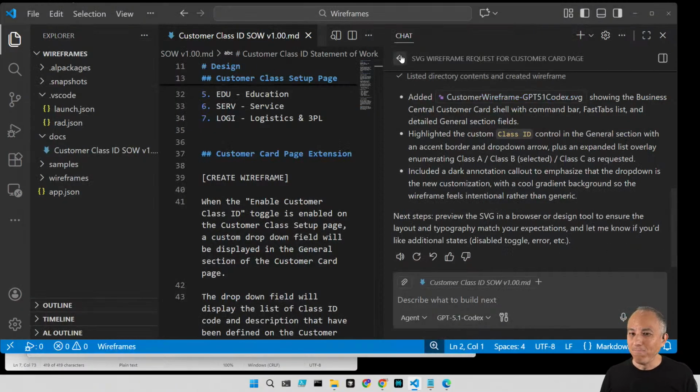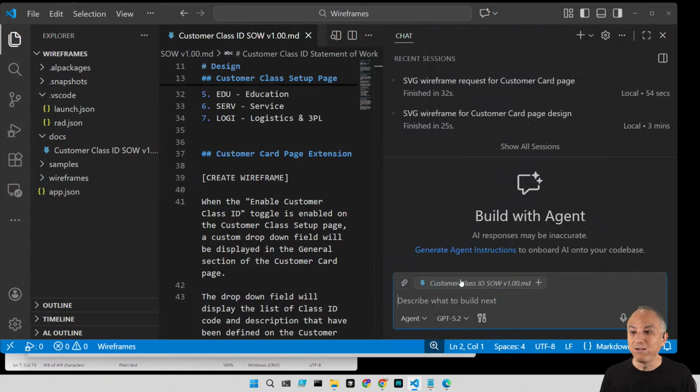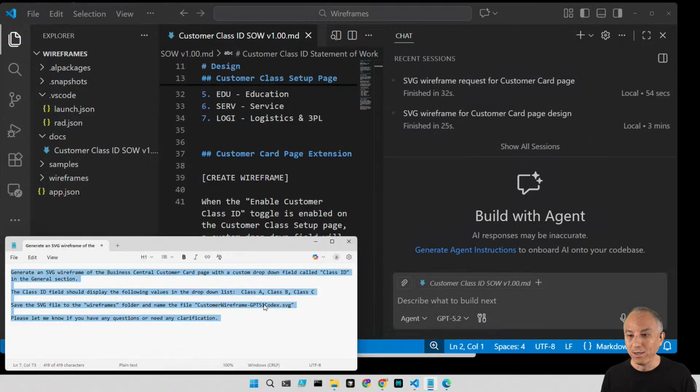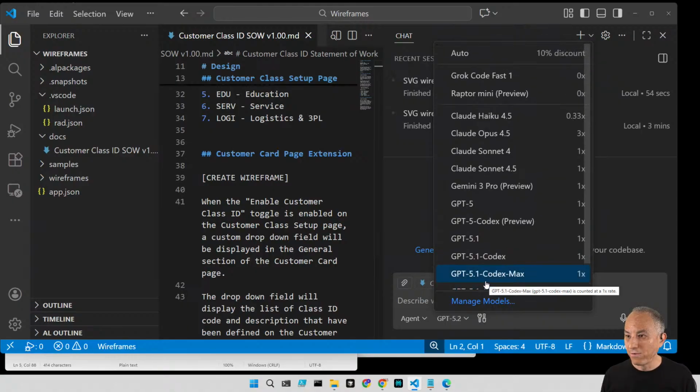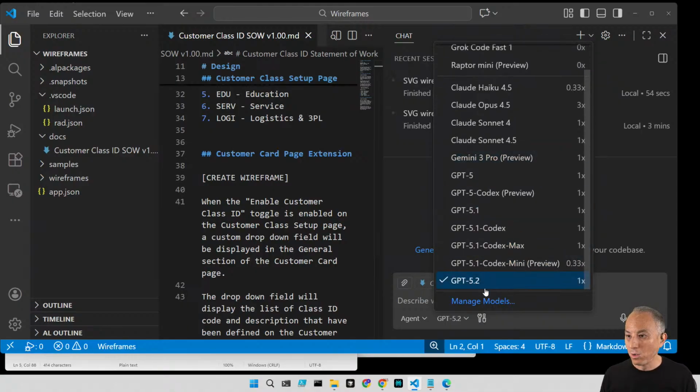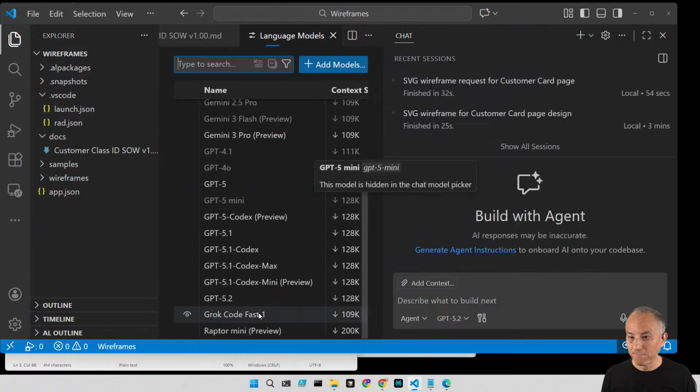So next up, let's just do GPT 5.2 since we're here. Okay, so we'll do GPT 5.2, change the file name, and I don't have Pro or Max. Let's see, can I enable Pro or Max?